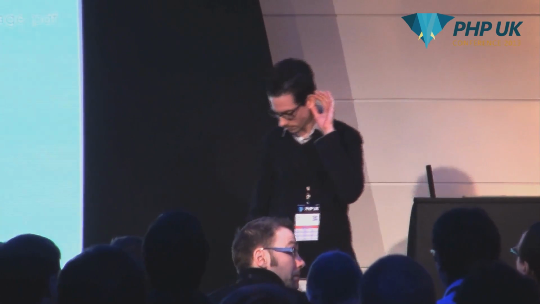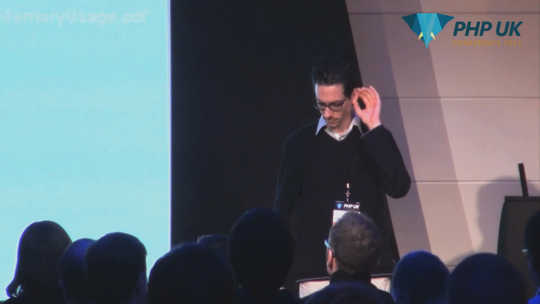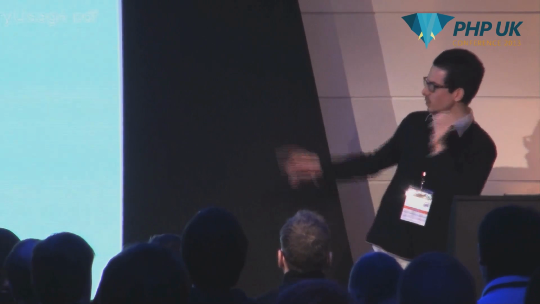Yes? Another question? Hi. With the references to the variables, if you've got multiple references to kind of the same memory allocation, do you have to unset every variable, or can you actually force all variables to be unset for that memory allocation? Well, when you use references, I have no time to put all the slides about that, but the behavior is changed, because when you modify a variable, it has to be modified on all the variables pointing to it. If you use references, the unset behavior is the same. It just decreases the ref count by 1.